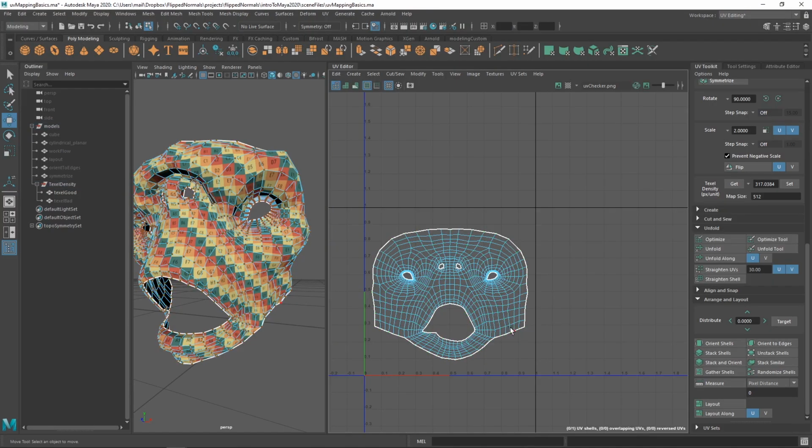And this is really it in order to get good UV maps. Everything is a combination of these tools. It's a combination of move and sew, cut, and unfold and optimize. And in some cases, like the teeth, we will use layout.